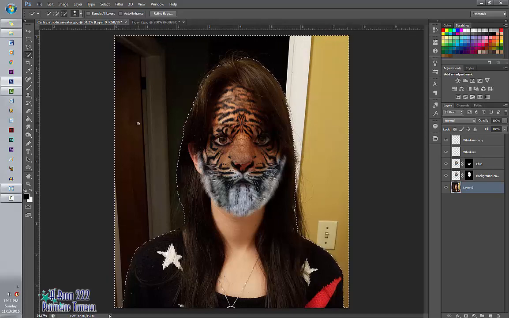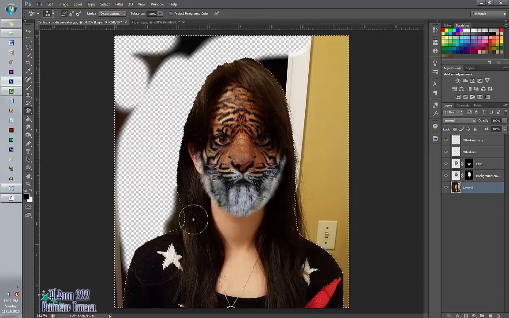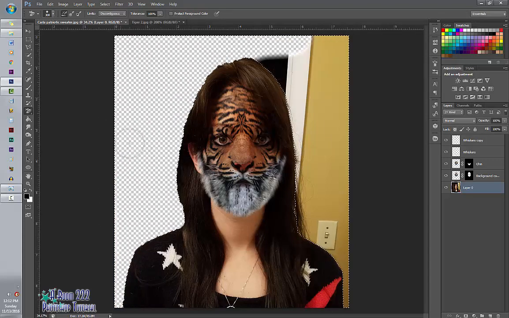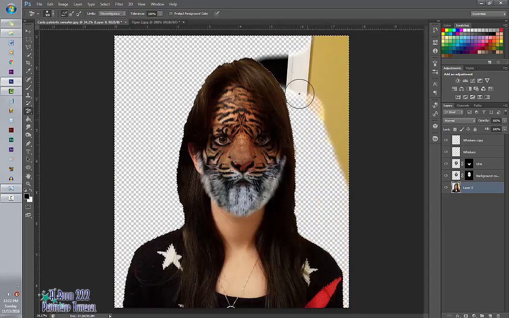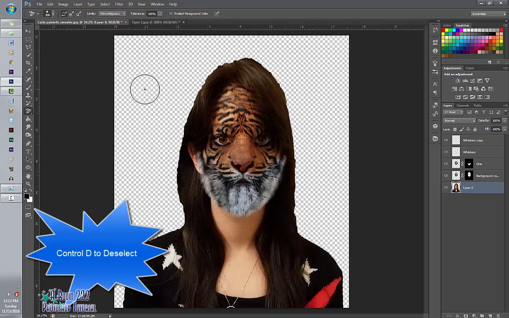Okay, so I have my background pretty well selected. I'm going to delete it with the background eraser. And once it looks like that it is all erased, I'm going to do Control D to deselect.